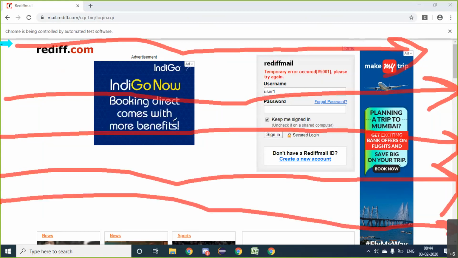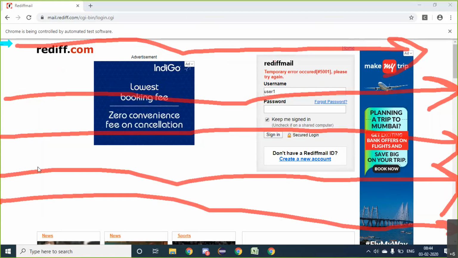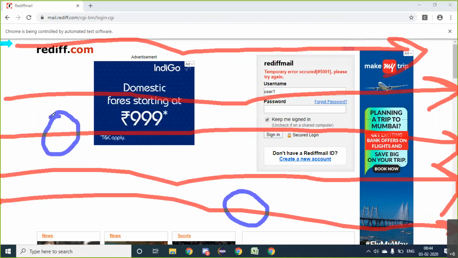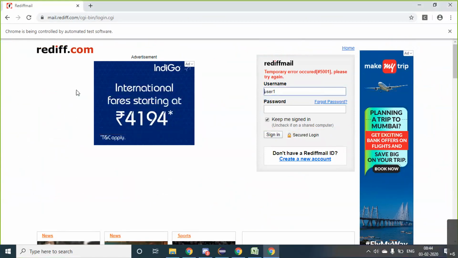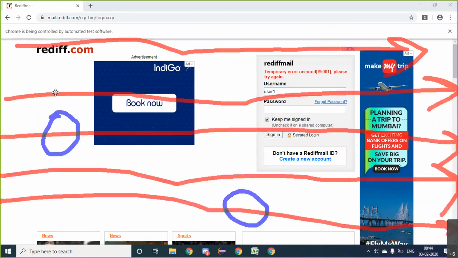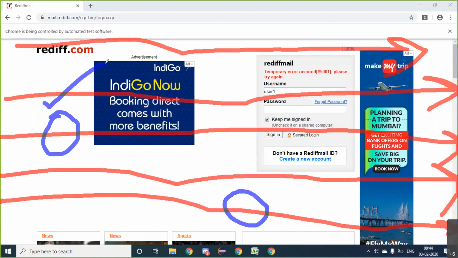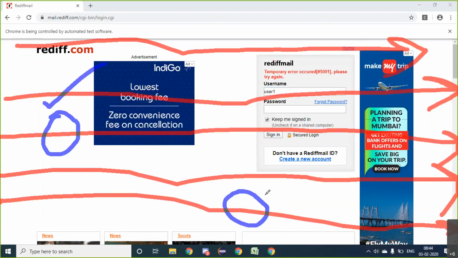Now, if there are two elements on the web page, say one is over here and one is over here, which have the same name or same ID, then Selenium will use the first one. It will ignore the second one. If you want to use the second one, there are ways to do it. I will tell you.